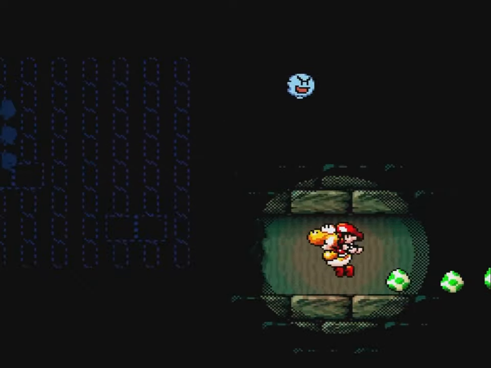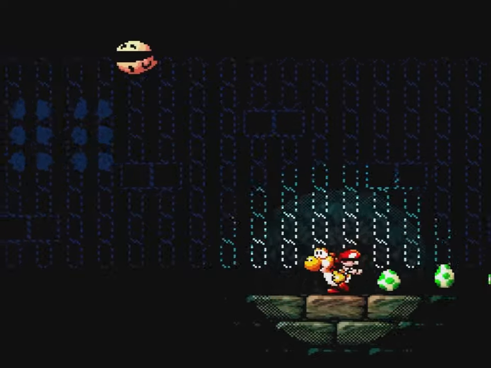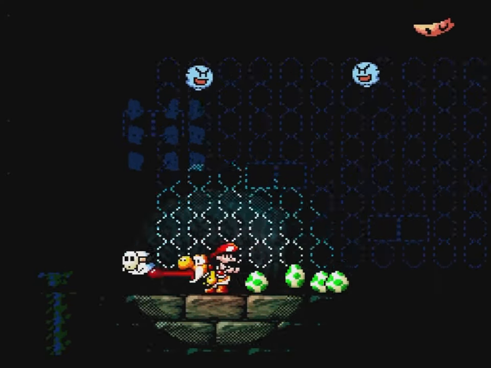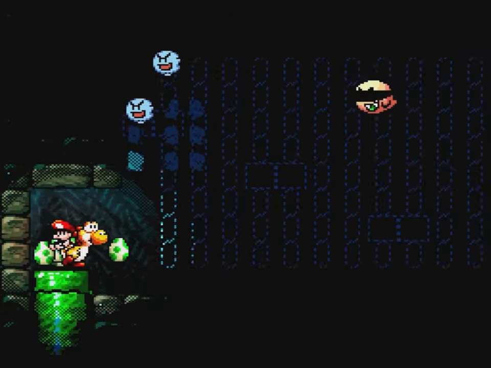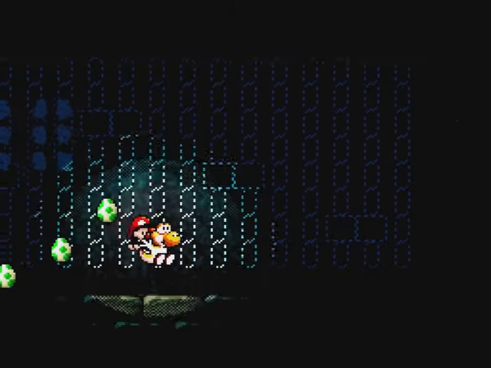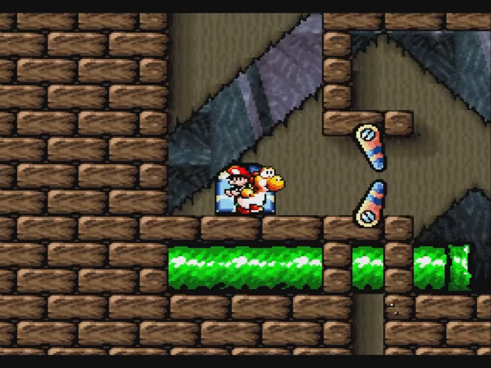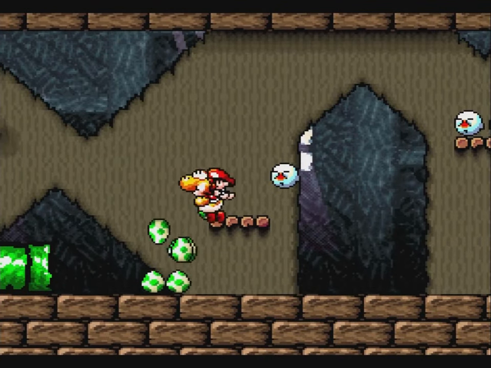Okay. Let's just find out. Because there's nothing else here. I guess I'll just have to throw it. Oh, wait! I think we're meant to spit at that guy. Never mind. It doesn't matter. We've got it anyway. I think we're meant to spit at that kind of boo thing. I think that's what we're meant to do.